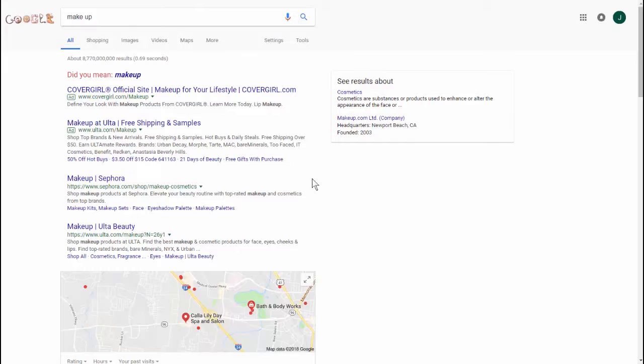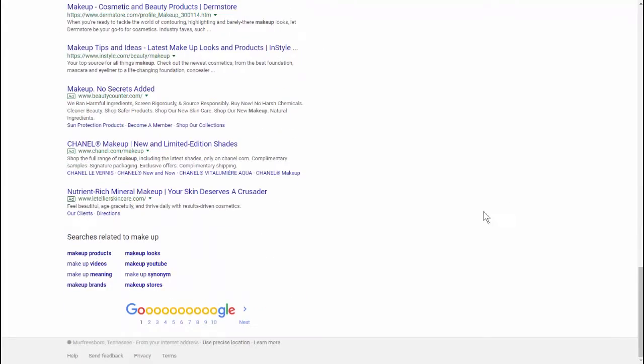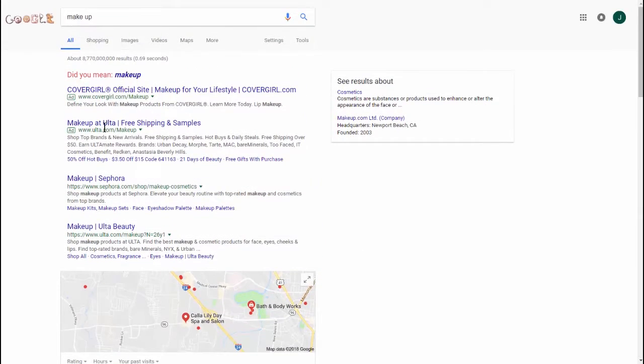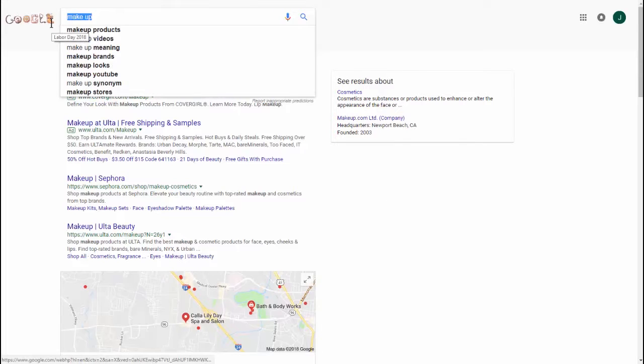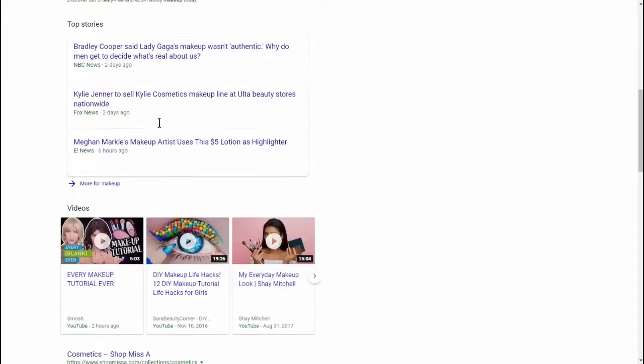Okay, so we saw makeup, which is a general topic, which we know there's going to be advertisers based upon that. So here's the thing that I would do. I would come down for a general topic. I would look at related searches. Okay, but you can see here that there are a couple of advertisers. So that lets us know that, okay, we do have something here. Let's dig a little bit deeper. I'm going to type it in like that. Okay. All right. So we do have advertisers there.